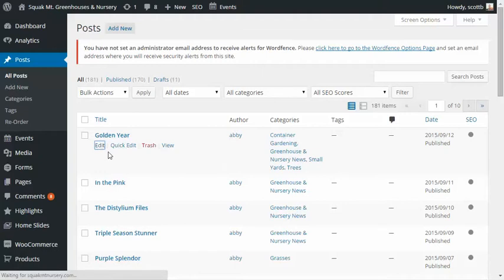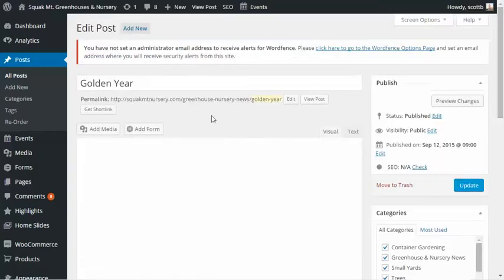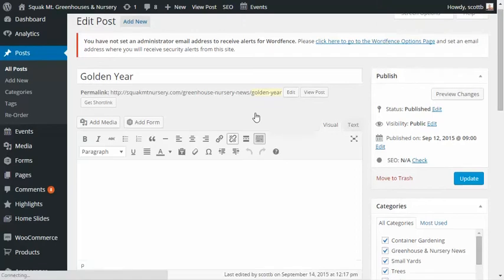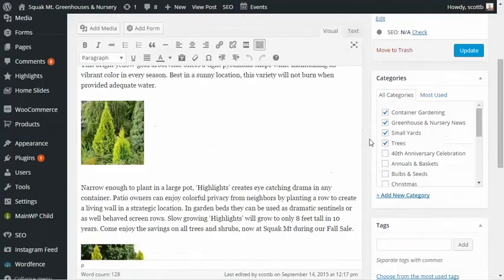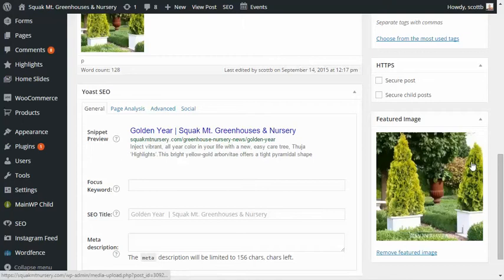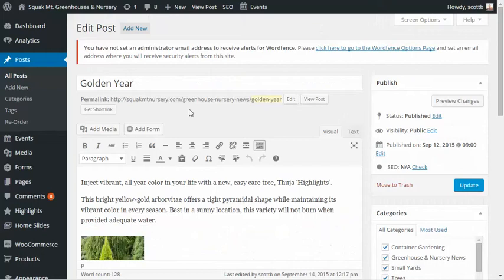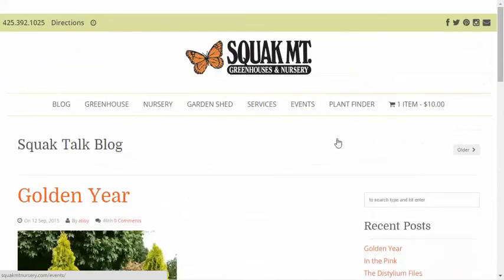All of your posts should have a featured image set. This helps when people are linking to your website to pull out an appropriate image to show as a preview in social media. So we've got the featured image set here on this one. Notice we just took one of the images from here to add in there. If we go view the post, we'll see how the featured image is used here.